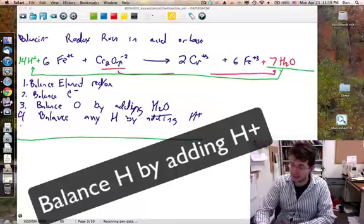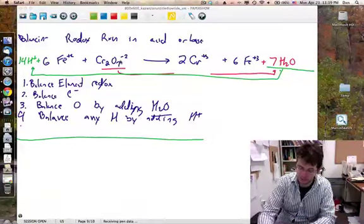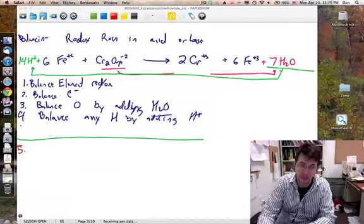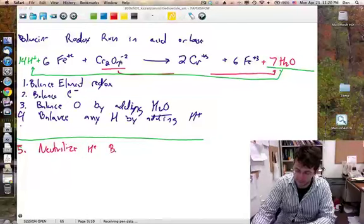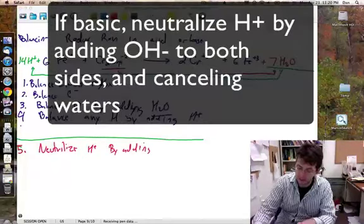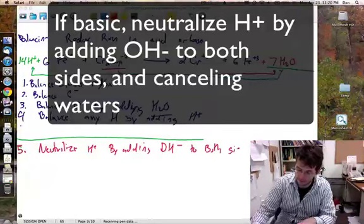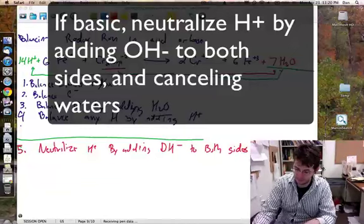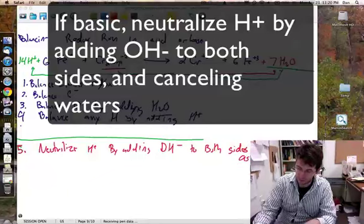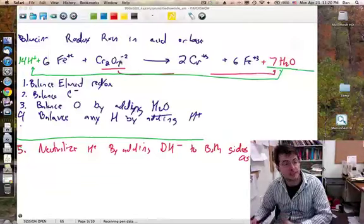Now, we're not going to need this in this example, but if this reaction was done under basic conditions rather than acidic conditions, you would neutralize the H pluses by adding OH minus to both sides and canceling as appropriate. We'll get to that in a second.